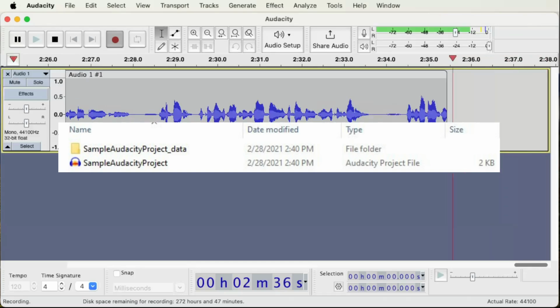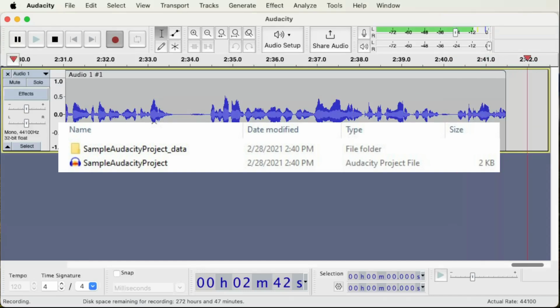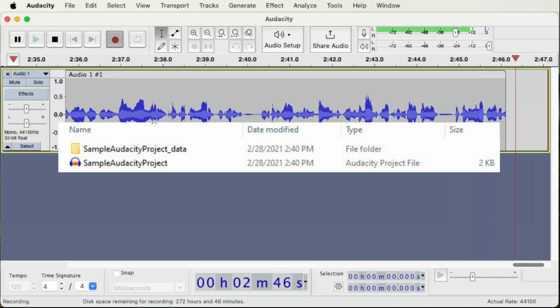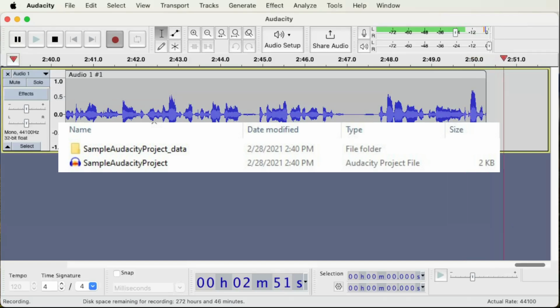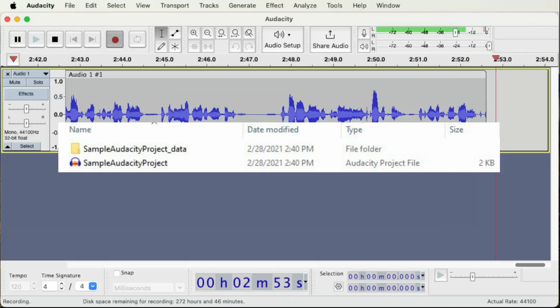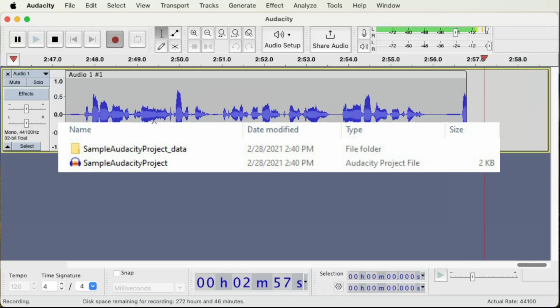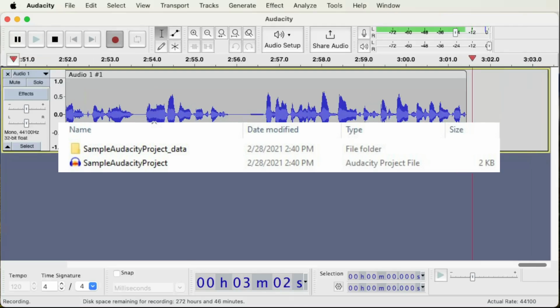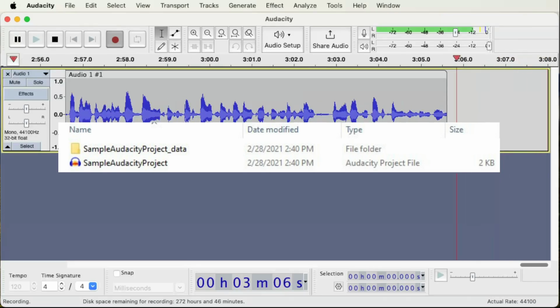This is Audacity's way of managing even very long audio projects on modest computers. Instead of large audio files, it uses a large collection of small files that can be manipulated more efficiently. The folder is named with the same name as the project file, with _data appended to the end and no .aup extension. Also note that Windows hides file name extensions by default, so the .aup extension doesn't show on the Audacity project file in this screenshot.